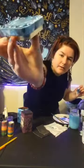So this one's a little more difficult just because I have a smaller design, so I really have to get into all of the nooks and crannies. But that's how that one turned out. I think I want to add a bit more brown in this spot.